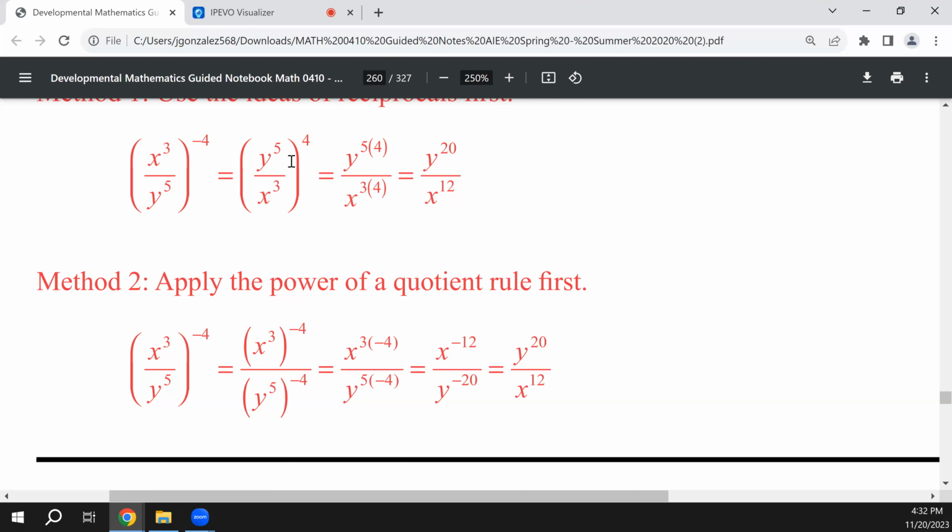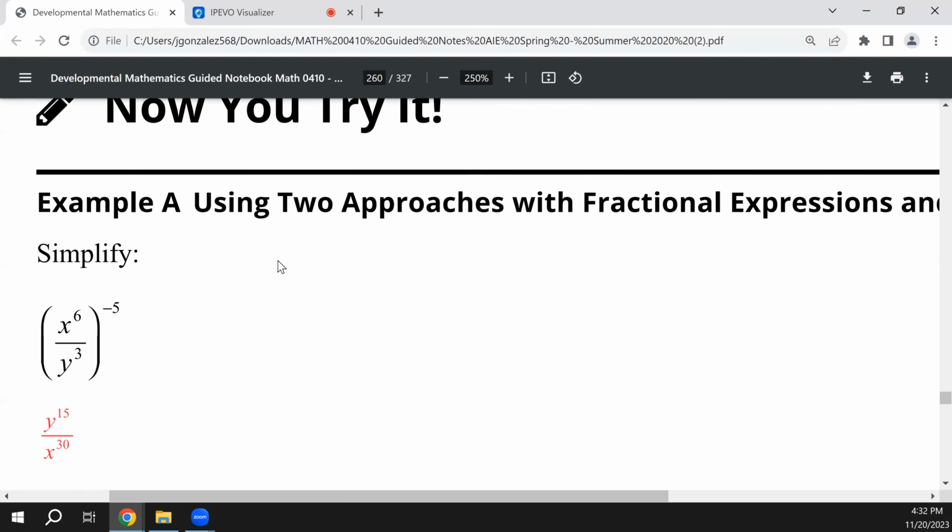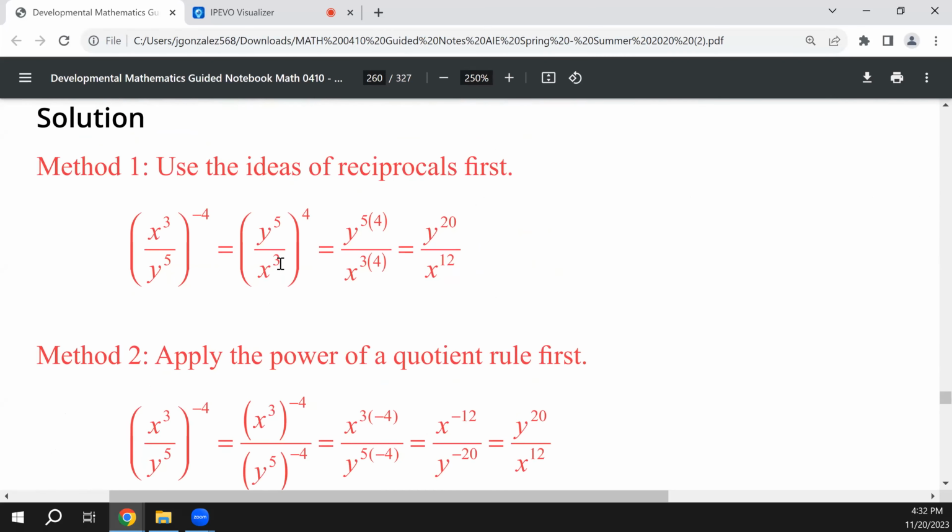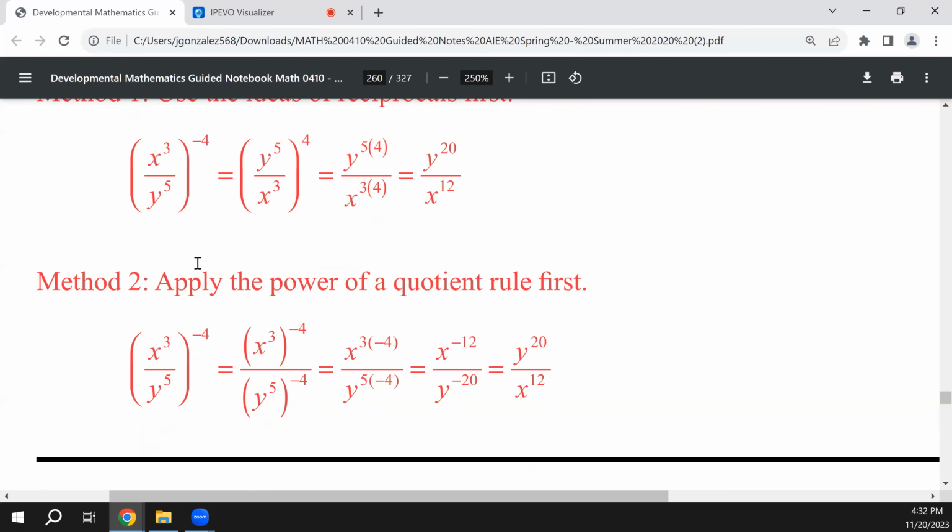Okay. Either way, either flip it, get rid of the negative and then apply it, or just apply it as negative and deal with it at the end. Either way, it'll be the same. So you get the negative at the beginning or at the end. Okay. Any questions on the first example?